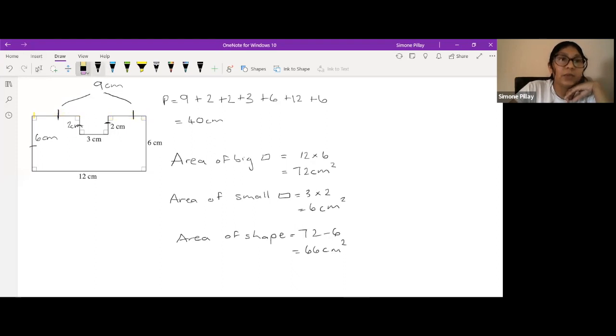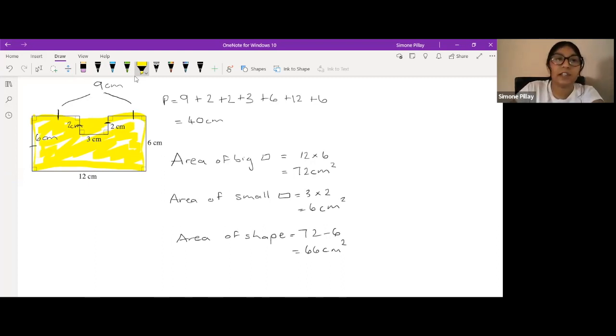Normally, what you were used to doing is breaking the shape up into smaller shapes, right? So we could have broken it up like this and like this. But I got to the problem where I didn't know exactly what this length was up here. So what we did instead was, can you see that this shape is actually just a big rectangle over here? If I ignore this little dent in here, can you see my whole shape is just a big rectangle? Yes.